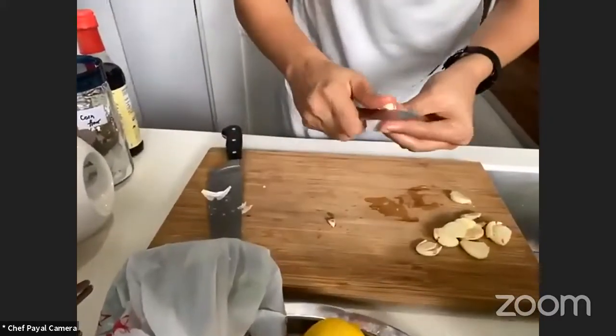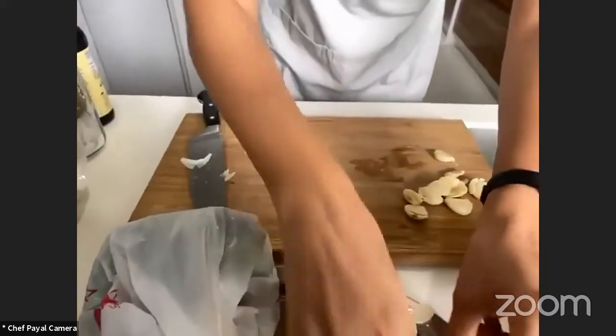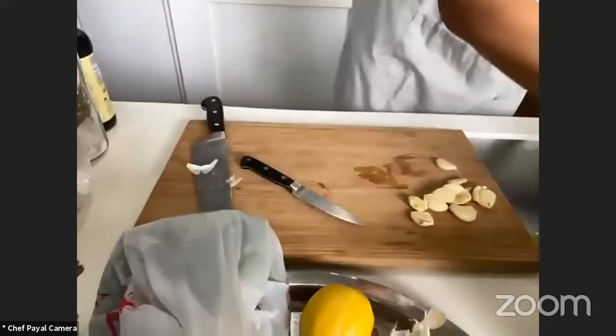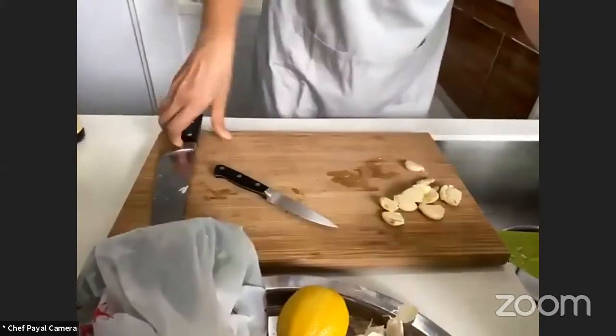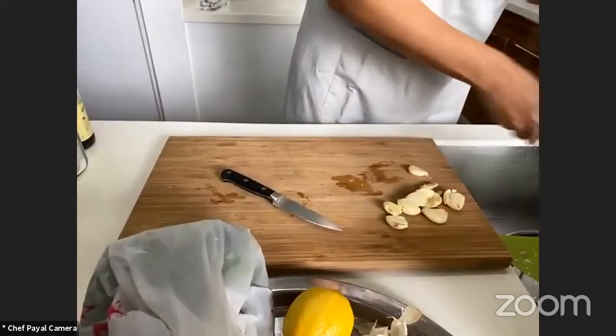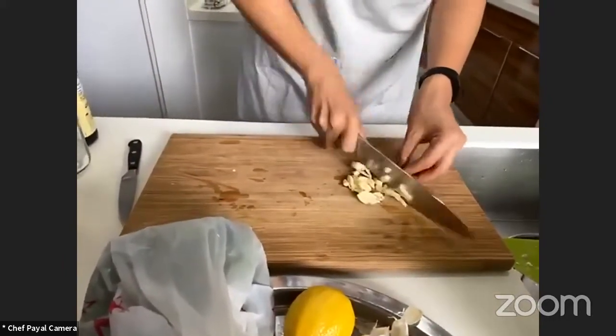All right, I'm done with my 10 cloves of garlic for my chicken, and I'll start chopping it up very finely. If you don't like the flavor of garlic too much, you can reduce the amount, but I love garlic, and so I always add 10 cloves. I stick to the recipe.